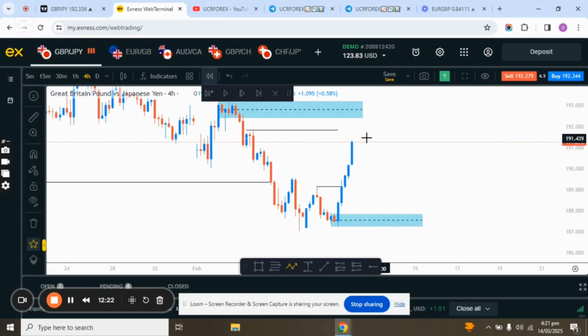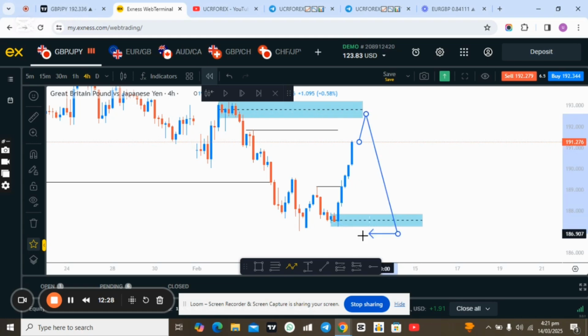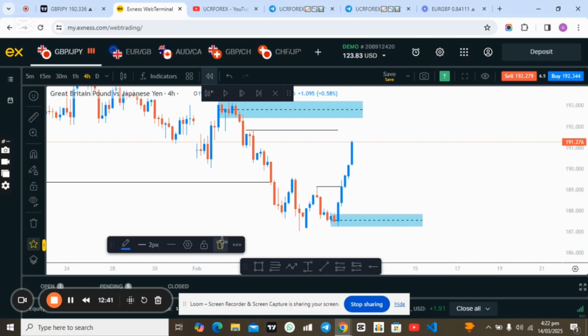There could be a higher tendency that once price touches this particular zone, it will start selling to break this particular low to give you another BOS, and it's going to retrace again to start selling to the downside. So something like this can actually happen. That's why you need to make sure that you spot an inducement before you take that particular setup.